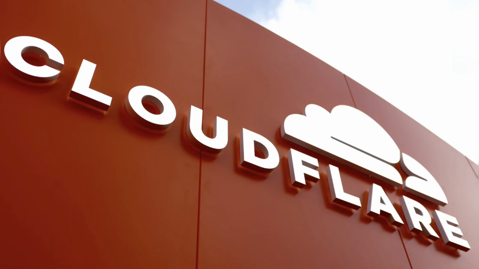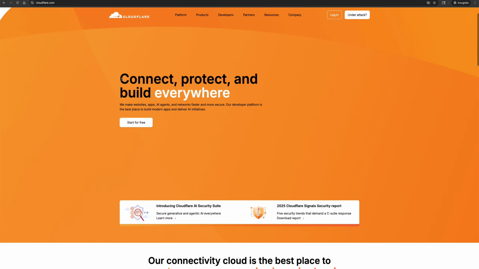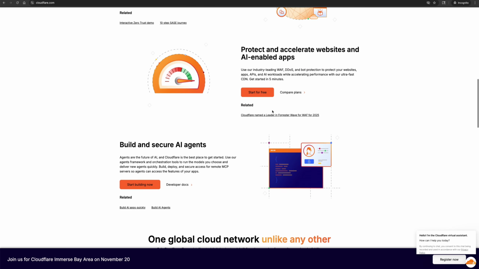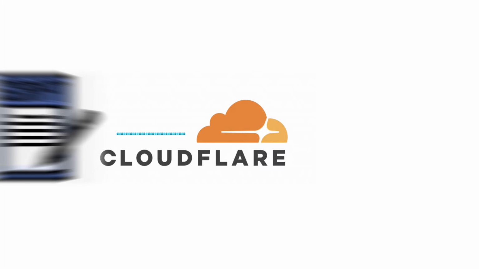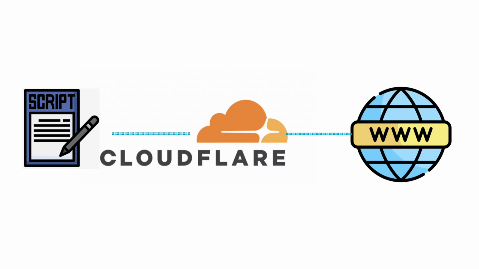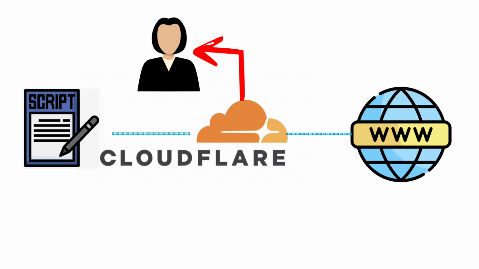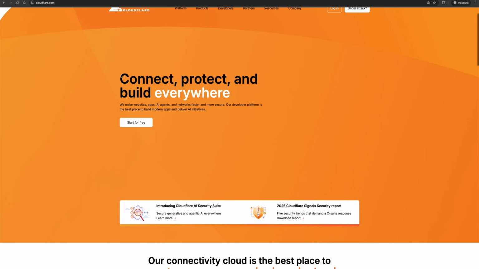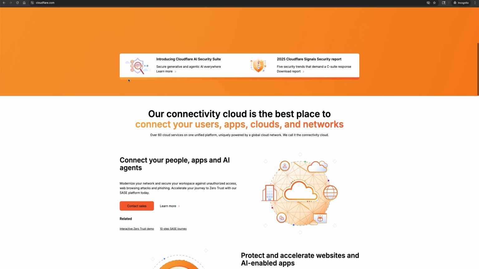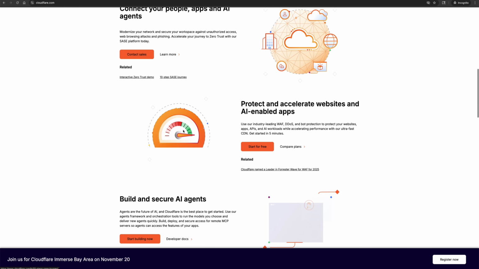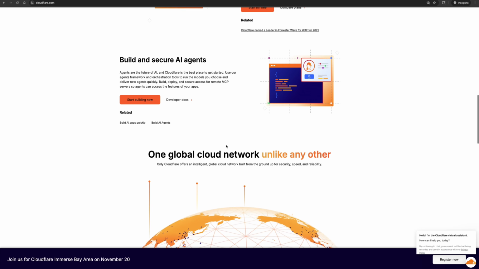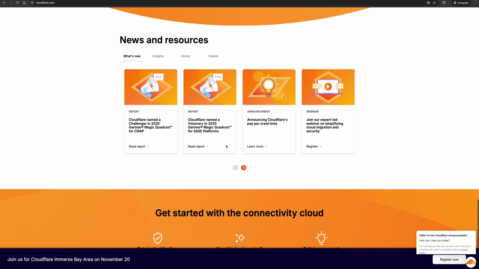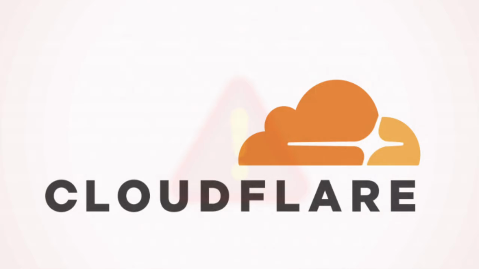They're fronted by Cloudflare. Modern sites put Cloudflare in front of their stack to handle everything from bot detection and simulated click detection to anti-scraping rules. In other words, Cloudflare sits between your script and the real site, watching, profiling, and deciding who's a human and who's a bot. So when you build automation with Playwright, Selenium, Puppeteer, or any headless browser automation library, this is the nightmare you hit. Cloudflare sees the traffic pattern, flags the session, and throws up a verification wall. That single layer can stop your whole automation pipeline dead in its tracks.